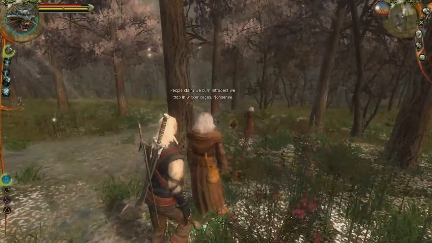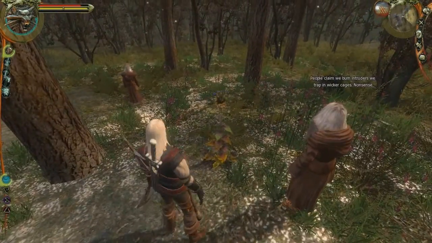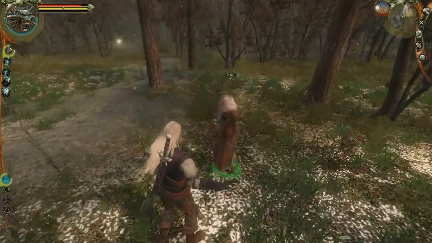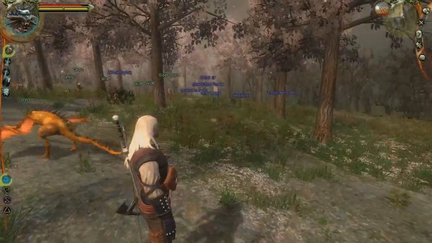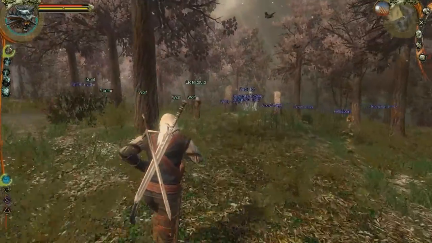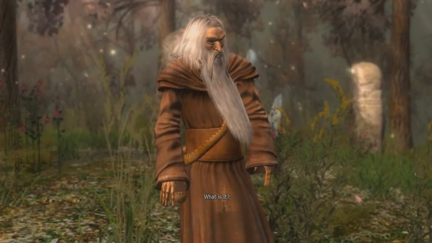Druid: Hello, people. Mister, claim we burn intruders we trap in wicker cages. Nonsense. The circle of power renders the soil fertile. Elder Druid: He looks the same. What is it? Whatever.